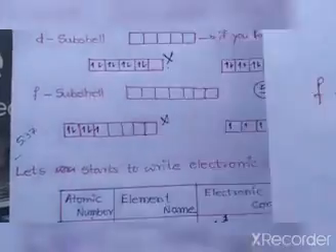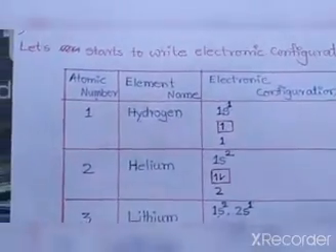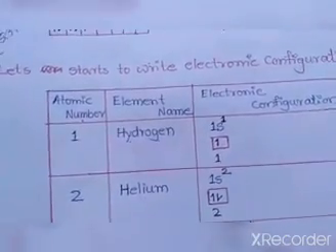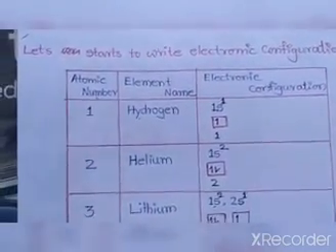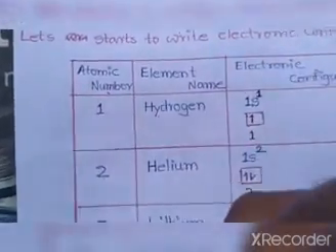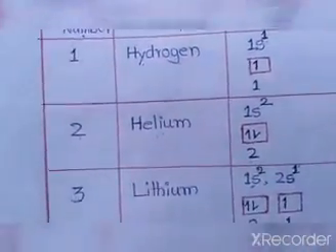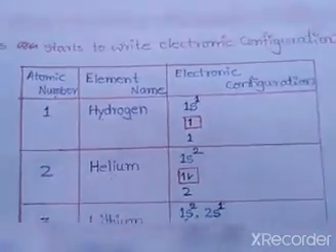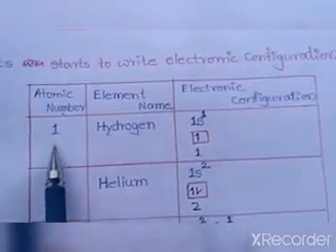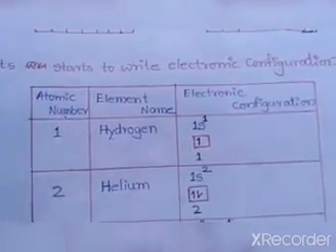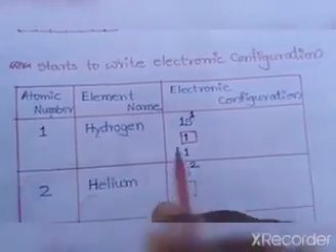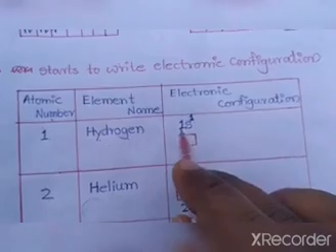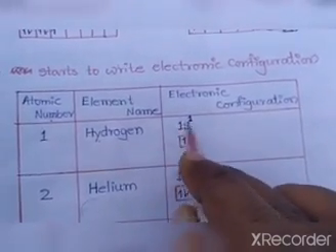I hope, students, you get the idea of Hund's rule. Okay, students, after discussing these 3 rules, let's start with writing the electronic configuration of elements. Here first I have taken hydrogen. What is the atomic number of hydrogen, students? 1. Atomic number 1 means the number of electrons is also 1. Therefore it is the easy one. First it will occupy the least energy orbital, 1s1.